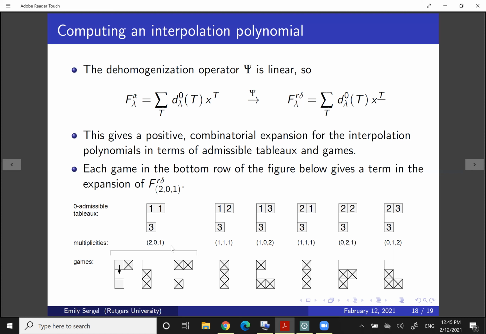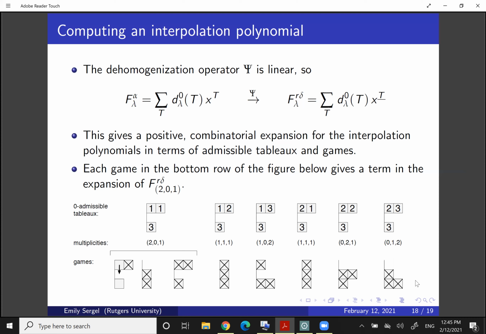Now, when I want to say what's this bar monomial, I have to break it down in terms of games. There are 2 games of this shape. It happens to correspond to these 2 pictures. And then there's 1 game of each of the other shapes. So I wind up expanding this interpolation Jack polynomial down to a combinatorial sum over these 7 games. And the weights that come out in front of them are going to be a weight of the corresponding tableau and the product of the weights of the moves in my game.